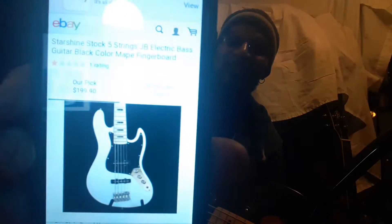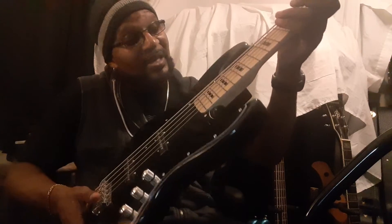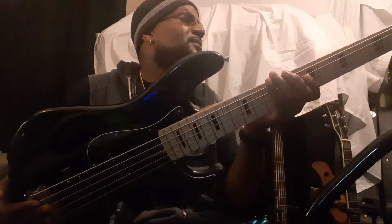But yeah, all right. This is the $200 bass online. If you don't want to modify it, don't buy it. If you do, buy it — it's worth it. It's a nice bass, man. They come super clean — paint job is good. I ain't have no blemishes on both of them, white or the black one. Neck feels good.